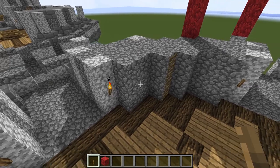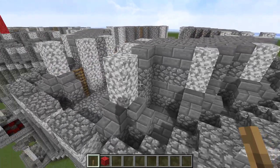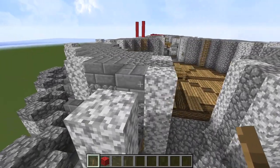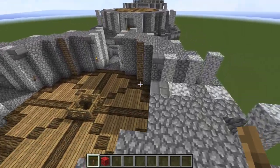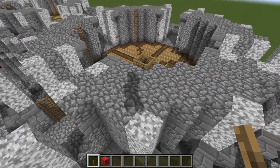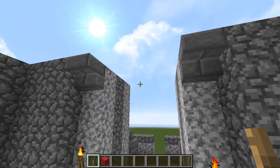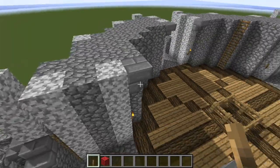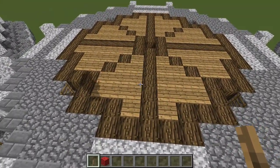All right, next level here — of course extending up our diorite. Now we're banding back to stone bricks on the exterior, still going straight up, with just plain cobblestone on the interior. Next level up, same deal — diorite and cobblestone. On the interior though, I think we do have these stone brick stairs on all four of the doors in here, because those are of course corbels to support our floor.